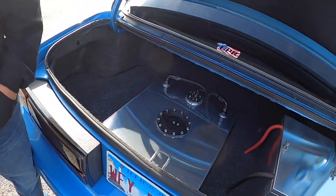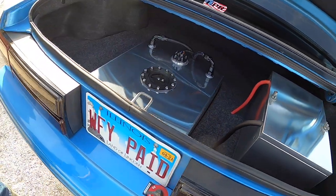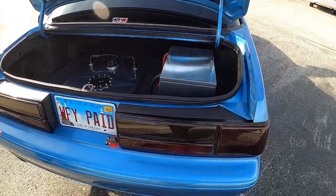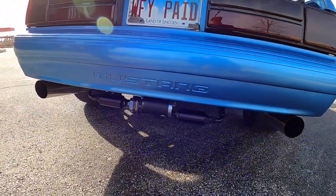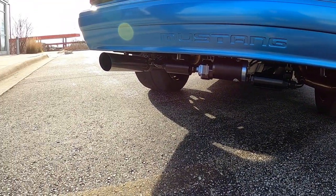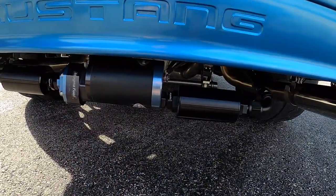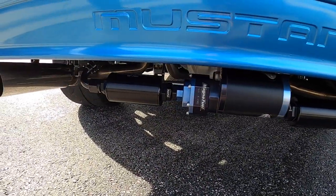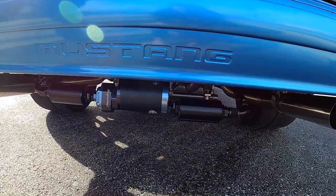Let's take a look at the fuel system. This is a 15-gallon fuel cell — there's a square hole that goes through where the spare tire used to be. Magnafuel pump, pre and post fuel filters — that's a Magnafuel 750 fuel pump. E85 runs through the lines: dash-10 all the way up, dash-8 feed, and then a dash-6 return.